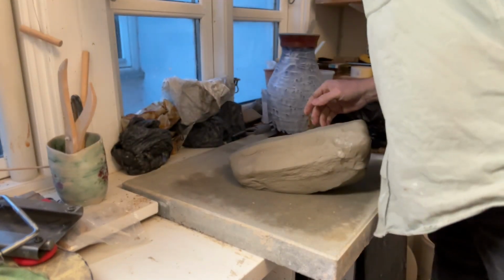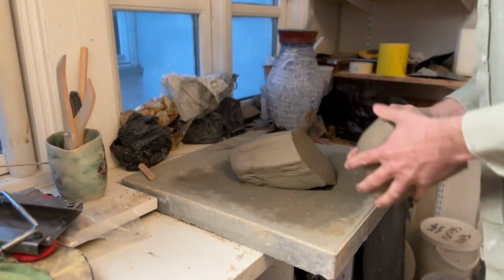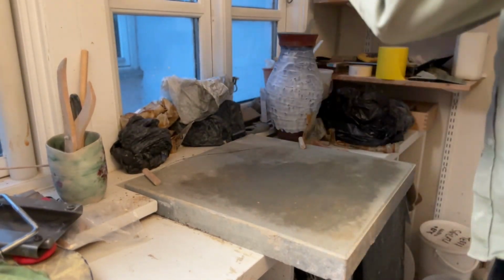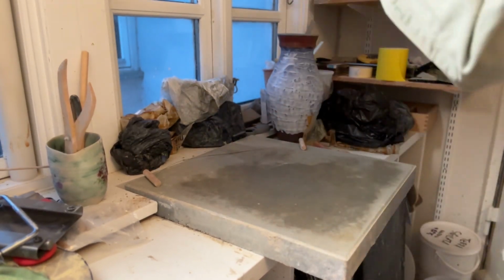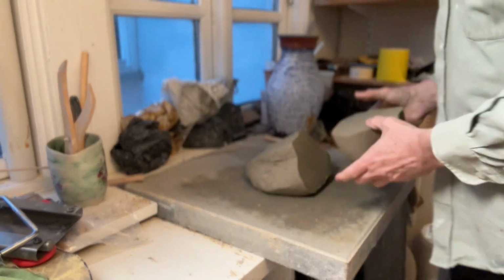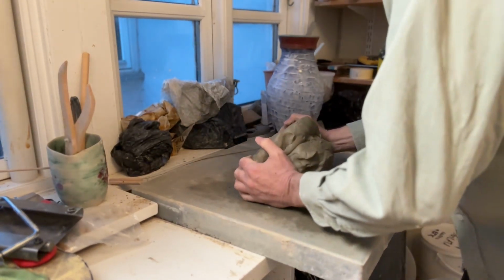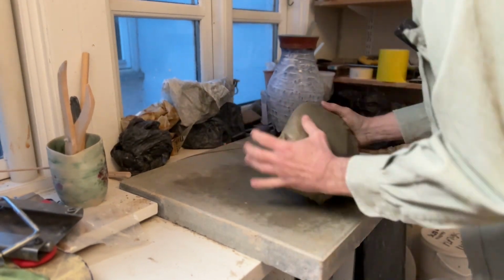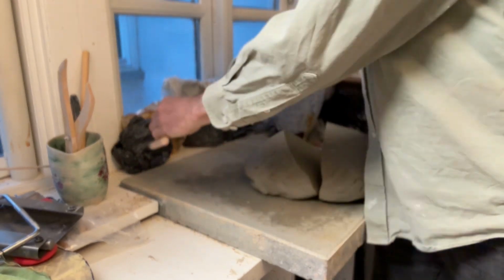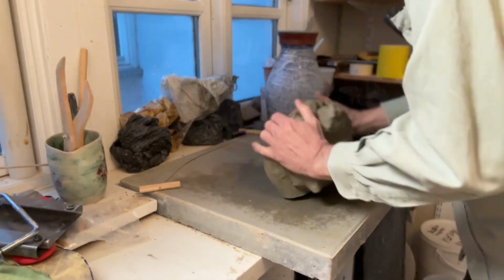So you turn it around like this, make a cut, and now of course you can see it's very uneven. So throw it down. Take it the other way, cut it again. It's called slam and cut. At least that's what I call it. Every time you cut it, you sort of multiply the layers. So very quickly, you get a lot of very fine layers.